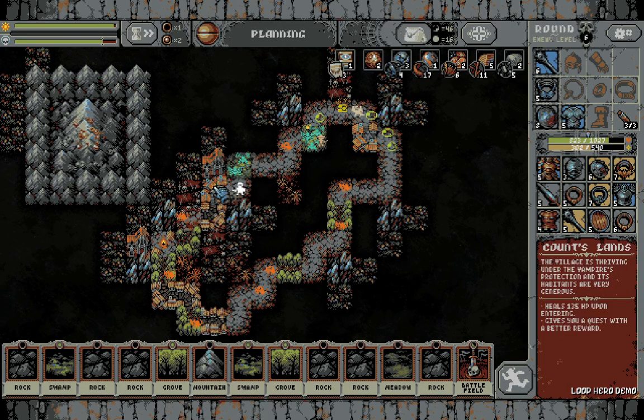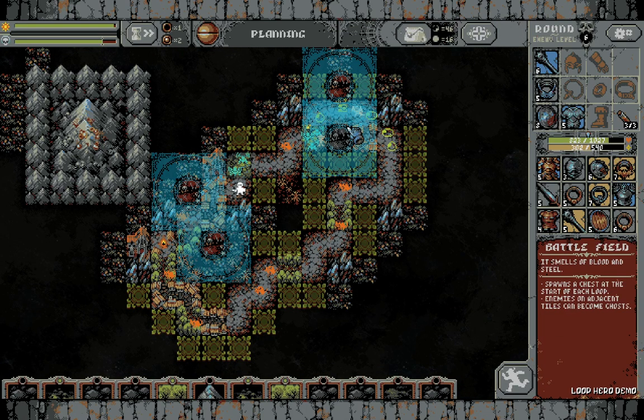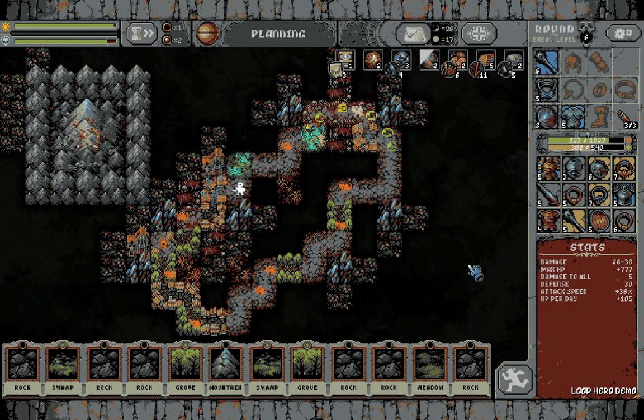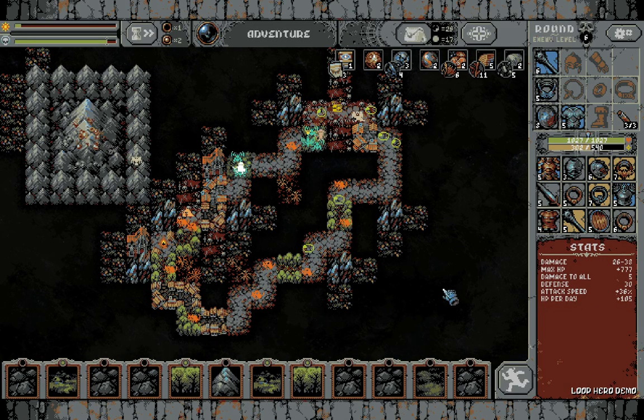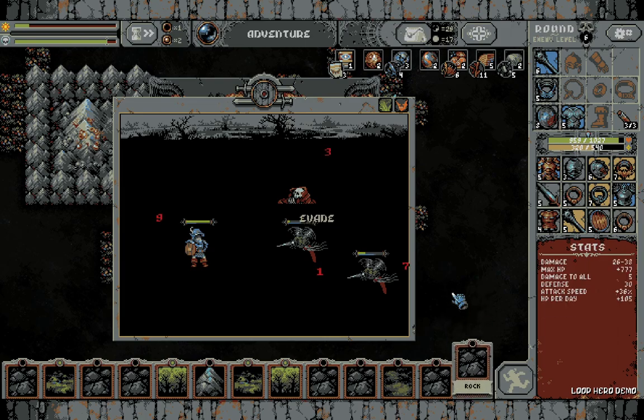Okay, so that ransacked village has become the Count's lands. The village is thriving under the vampire's protection, and its inhabitants are very generous. Heals 135 hit points upon entering, and gives you a quest with better reward. Oh come on, they evaded my sun strike. That should not be a thing.